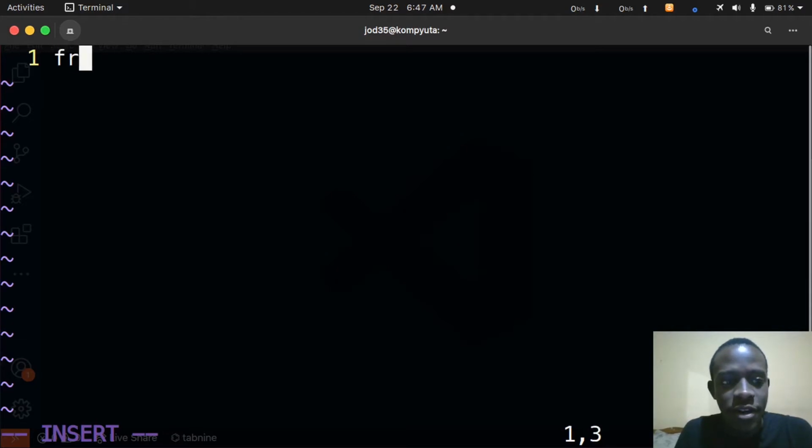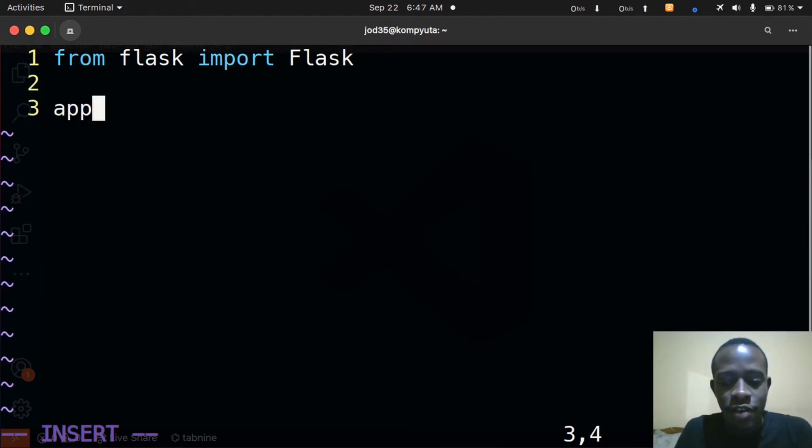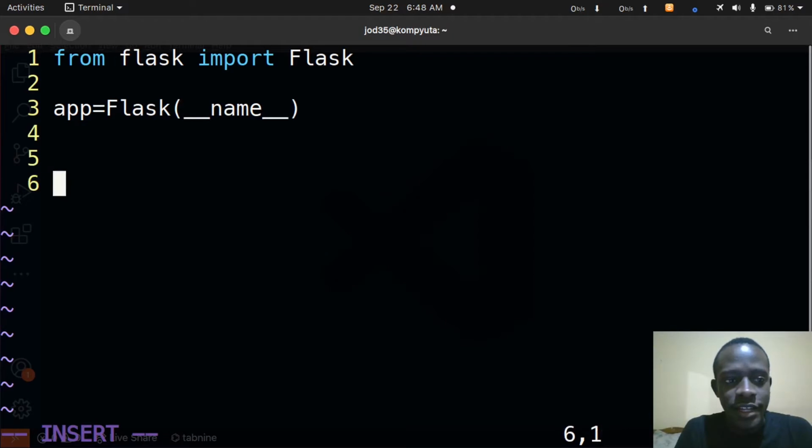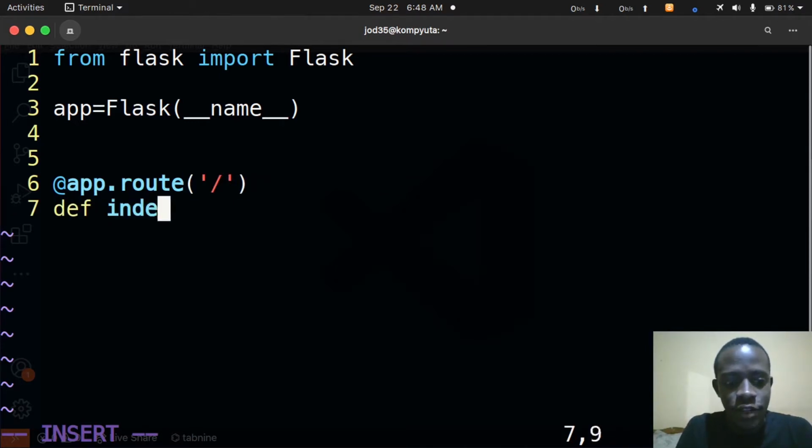So if I say from Flask import Flask, then let me say I create app is equal to Flask name, and let's say we create app dot route, then we create our first route. So let's say we create our first function, and then this function basically returns hello.